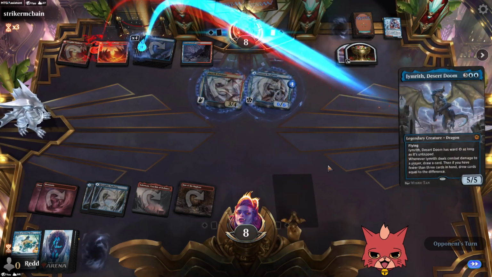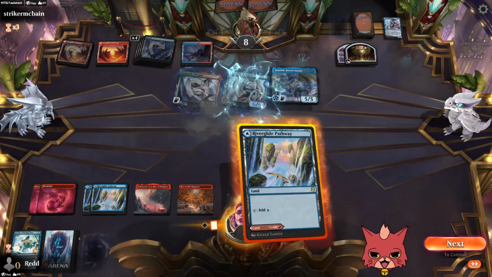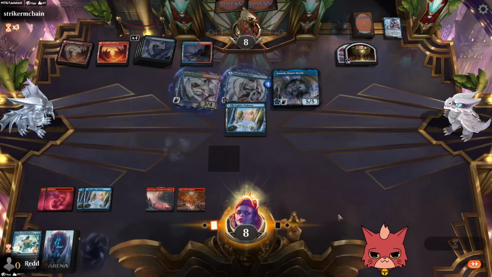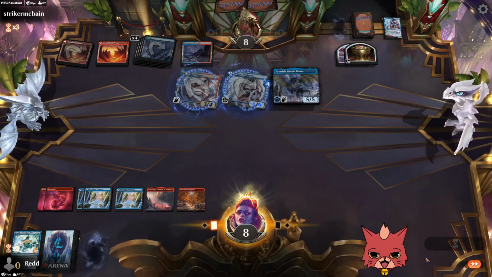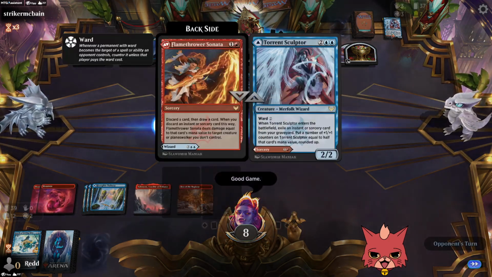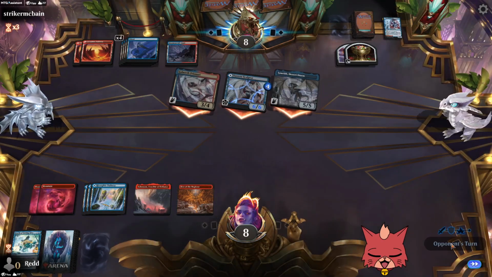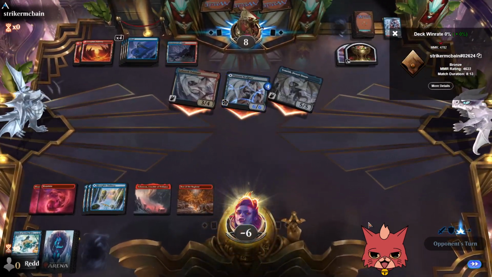Barely holding on. Desert Doom! Oh, buddy! Now that's an Izzet build if I've ever seen one. We can't even power up Den because we're swinging into that. Yeah, good game, opponent. We have been controlled. Very good game. That's rough, man. A lot of great Izzet cards over there that we don't get to see too often. That was cool, though.